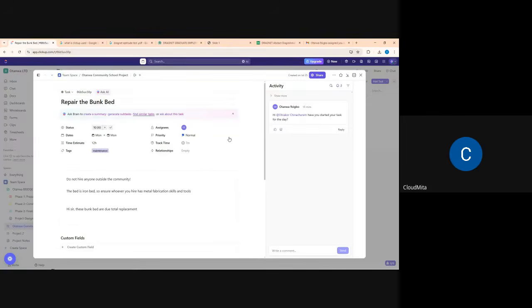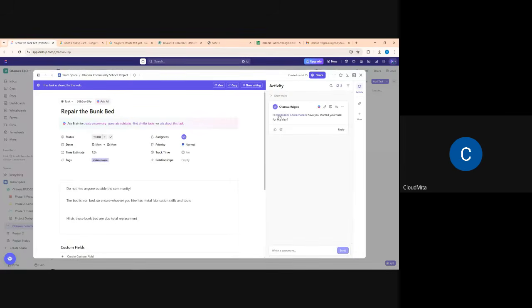When you open this up, you'll be able to see a chat here. Can you see a chat here? It says, Obiako, have you started your task? You come to the bottom here and type yes or no. Then click on send here. It's usually at the sidebar. It's not hidden, okay?